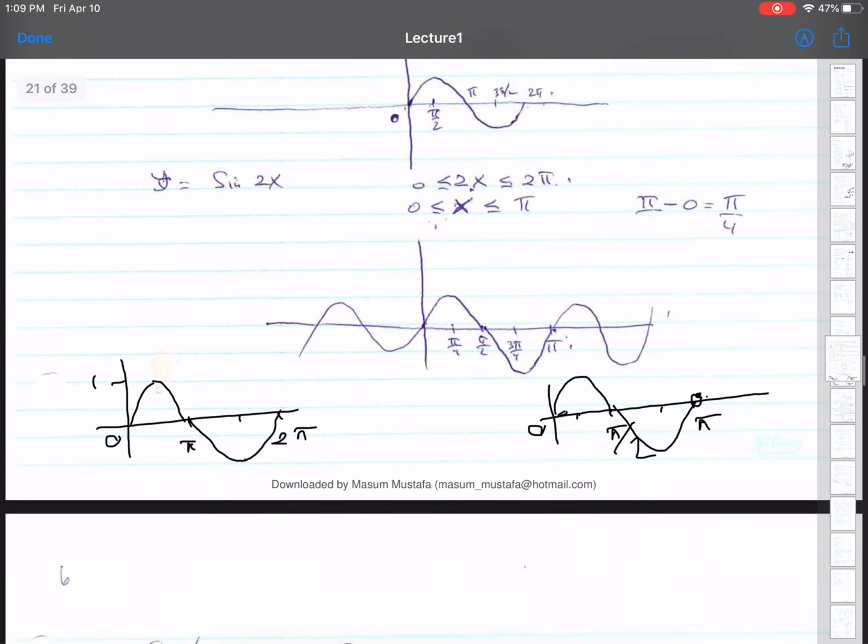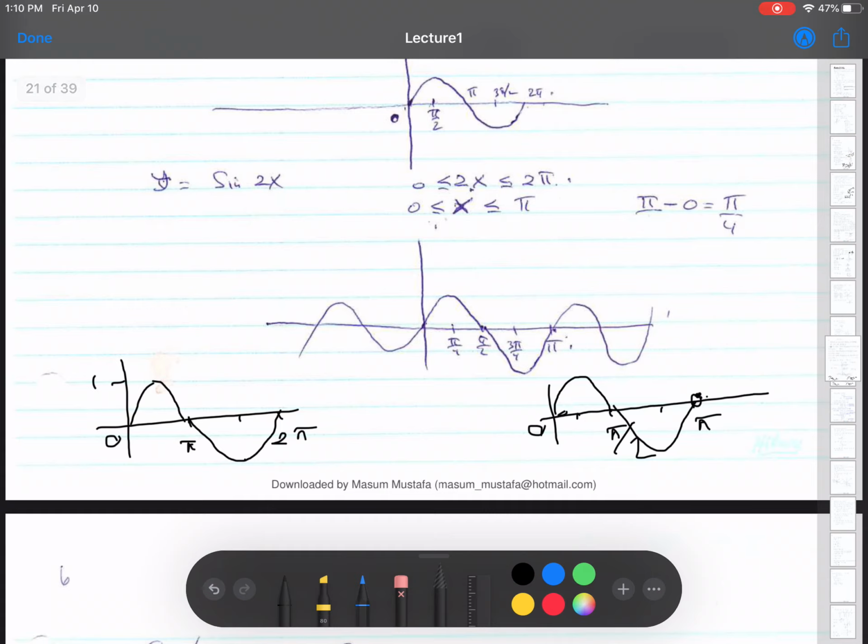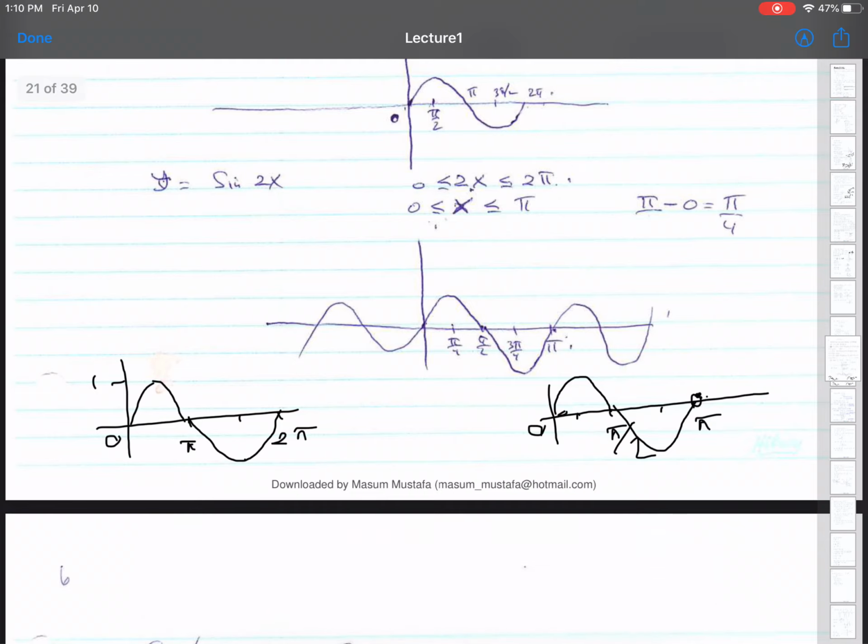Okay, now once the graph is horizontally shrunk, our period changes to pi. So that means it's halved. From 0 to pi over 2 there will be a maximum value, and from pi over 2 to pi there will be a minimum value. Exactly the same thing, it's just horizontally shrunk. Just remember that this is the easiest way to draw a sine function. Once you have the period, which is pi, and the half period, which is pi over 2, between 0 and the half period will be the maximum, and from the half period to the end of the period will be the minimum.